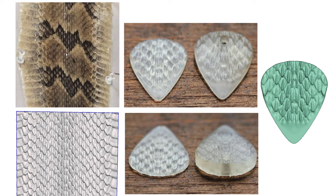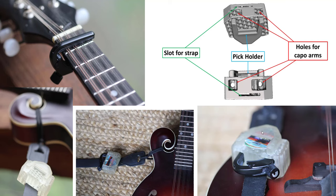Another cool one I made: I happen to have a rattlesnake skin from a rattlesnake that was run over on our driveway at the farm, and of course I've scanned that — so I've got an STL of the rattlesnake scale pattern. It was really easy to make this pick. I just overlaid a pick shape onto the scan, mirrored it, and did a boolean intersection, which gave me a rattlesnake guitar pick. The grip is up in the finger area and the strumming portion is smooth down at the tip so you don't get rough edges catching on strings. It stays put in your fingers really nicely.